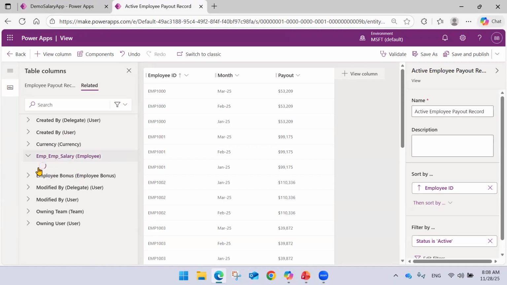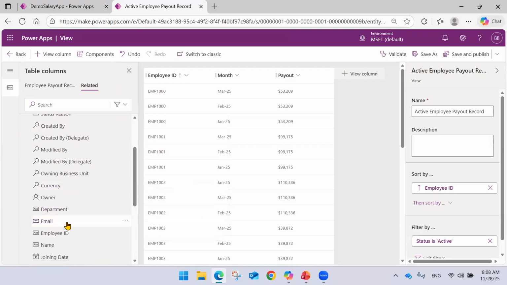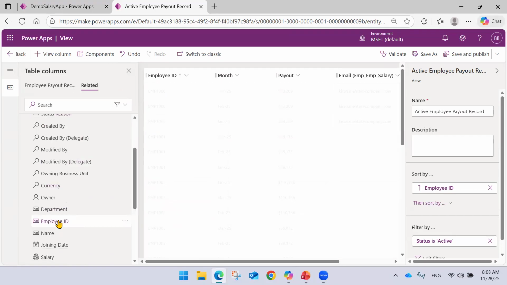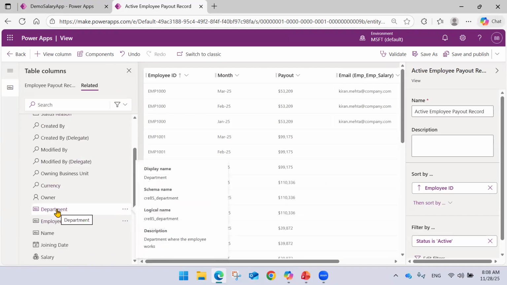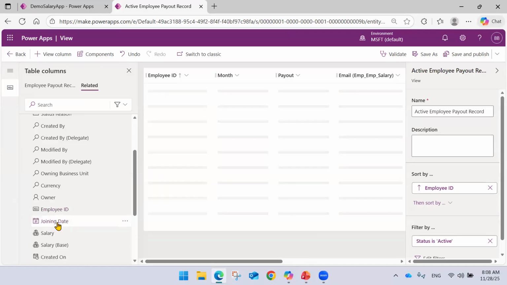But here, if I open this, I would like to bring the data about employee email ID, right? Employee department and employee name.